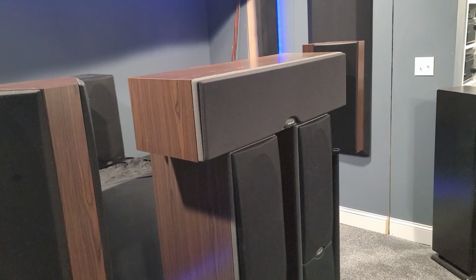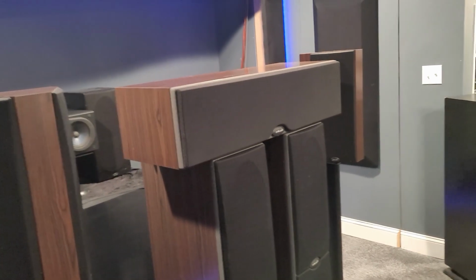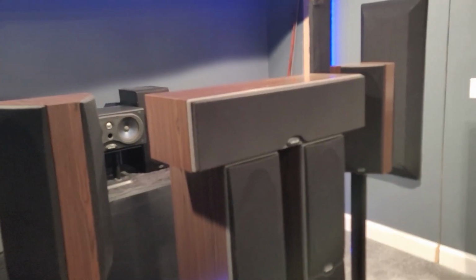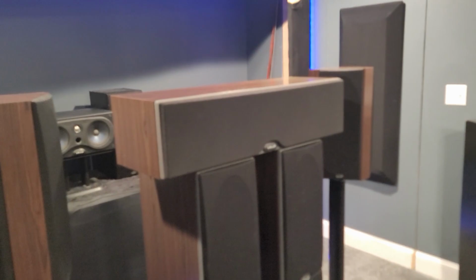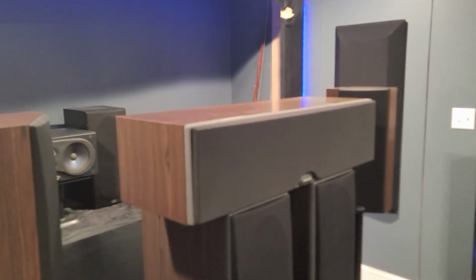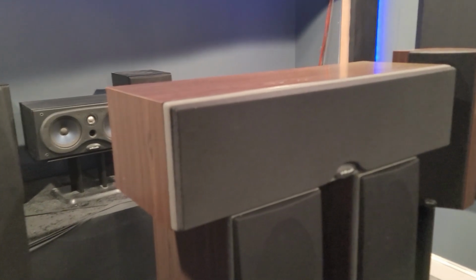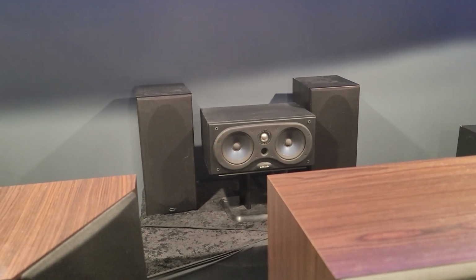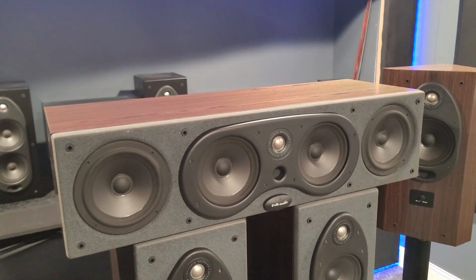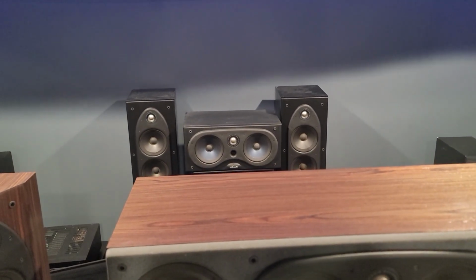And then here's the Mac Daddy right there that I've been looking for such a long time, for a couple years. That is the CS1000P. So very excited to have this center channel right here. Can't wait to get it integrated in. Let me show you what it looks like compared to its little brother back there. All right, so there you go. Very similar to its little brother back there.